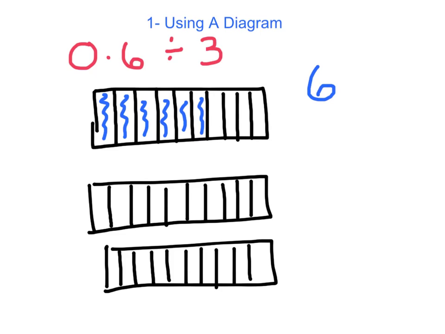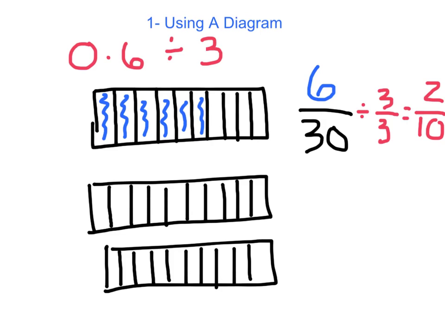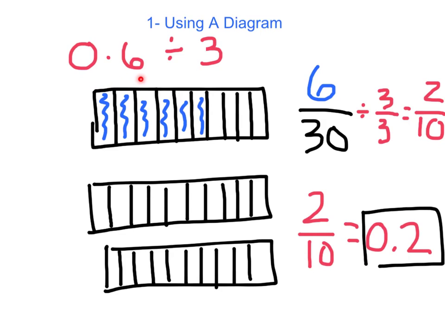So I know that I have 6. But I'm no longer 6/10. I have 6 out of a total of 10, 20, 30. So I put 30 in my denominator. And now in order to try to get my 6/30ths back into a decimal, I would like to get it so that my denominator is in tenths. I noticed that luckily both 6 and 30 are divisible by 3, and by doing so I get my answer in 2/10. Luckily now I know that 2/10 I can also rewrite as a decimal, 0.2. So my final answer is that 6/10 divided by 3 wholes gives me a total of 2/10.